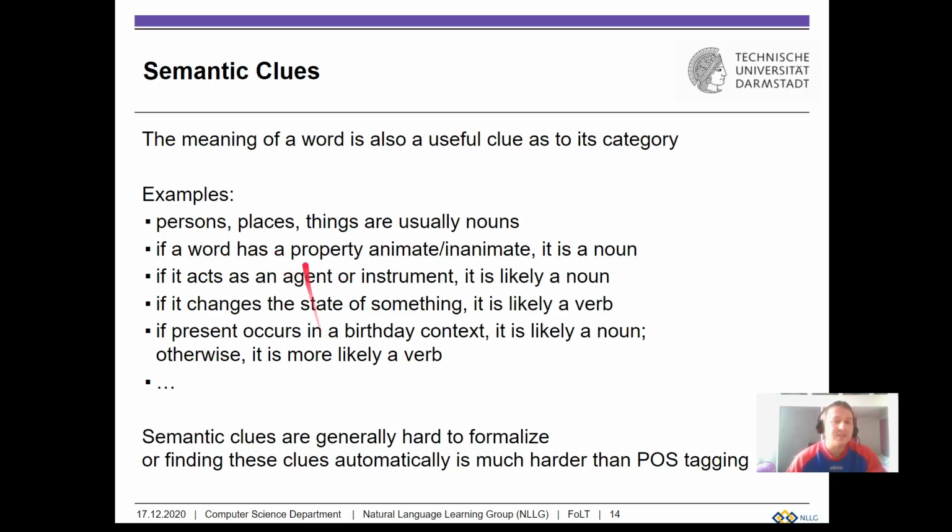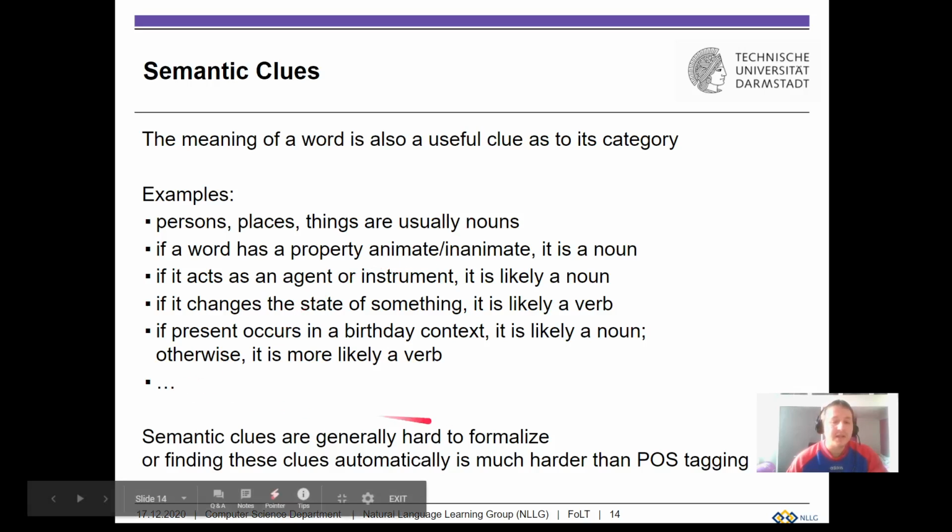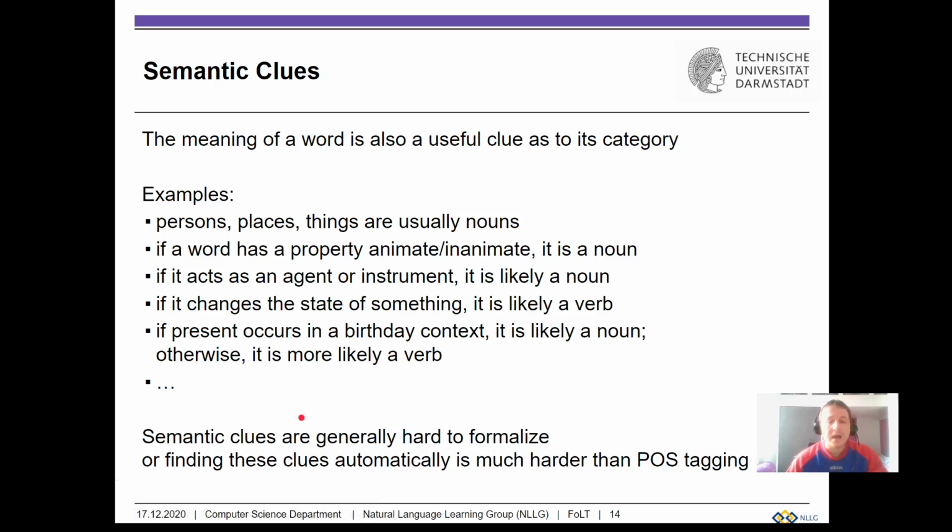Of course, having this knowledge prior to part of speech tagging is in some sense unlikely. So it's unlikely that we're going to know first that something is a person without knowing that it's a noun, and then do the inference step to the part of speech class. But it could occur, and if we have such knowledge, we could use that knowledge to do part of speech tagging.